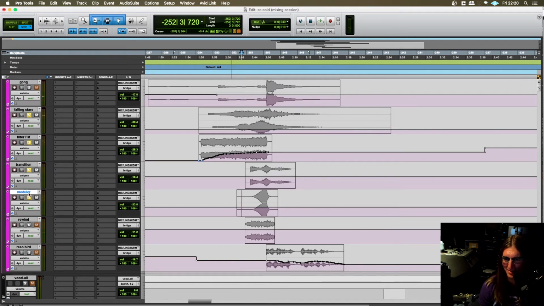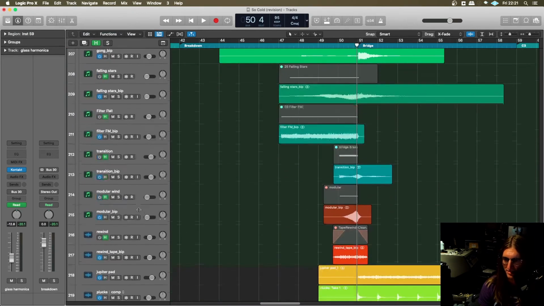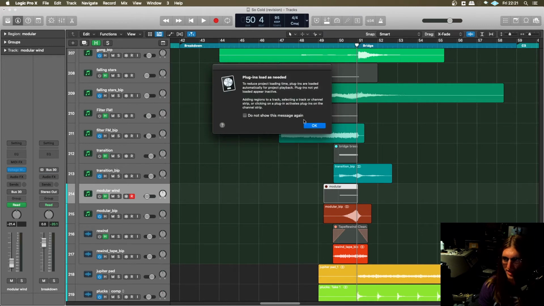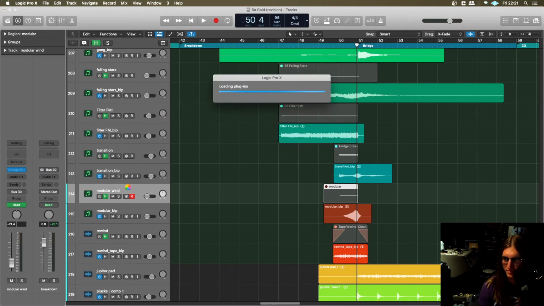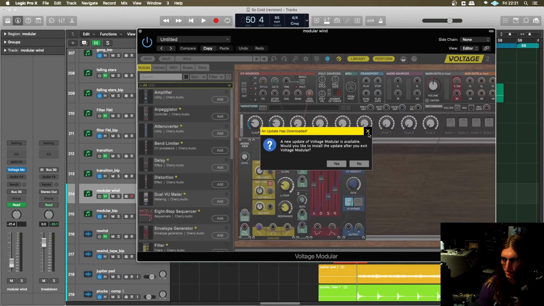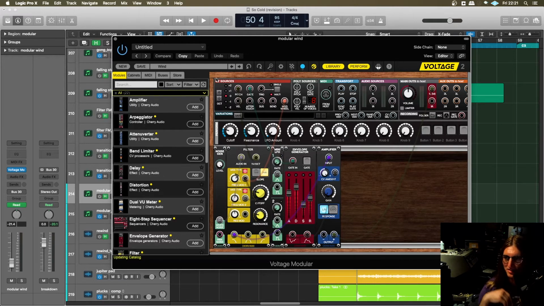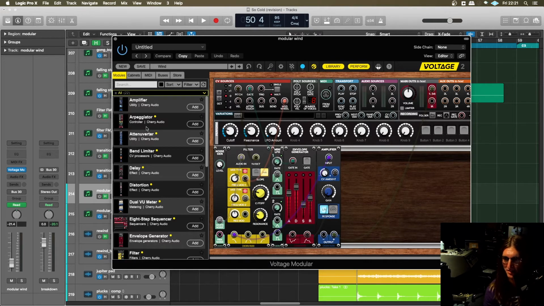So up next, I used a Cherry Modular synthesizer, which is another free great plugin. It's Cherry Audio Voltage, I believe it's called. Let's double check that here. Yeah, Voltage Modular. So this one's pretty cool. If you're a synth junkie, you could play with this for hours. I've only barely scratched the surface of the modular end of synthesizers, but this is free, and there's a dizzying amount of things you can do with it. It's got a lot of presets and all that, so that's what I use for this.